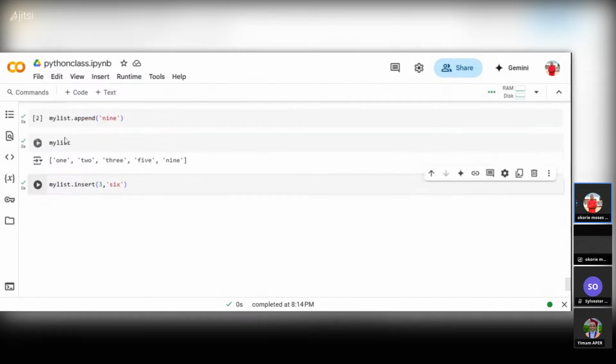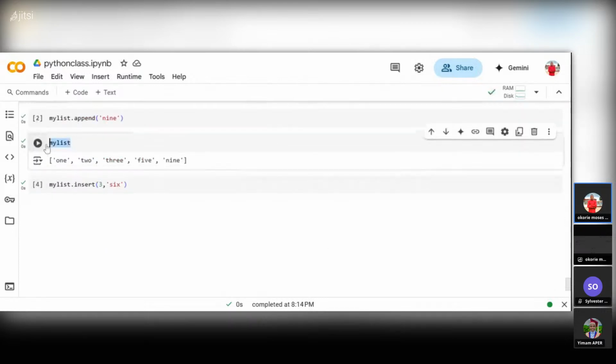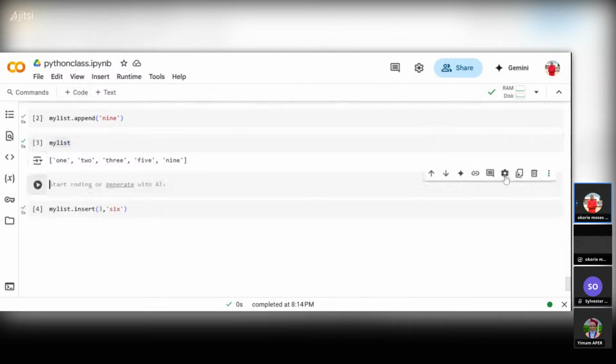So let us print our item we have inserted.